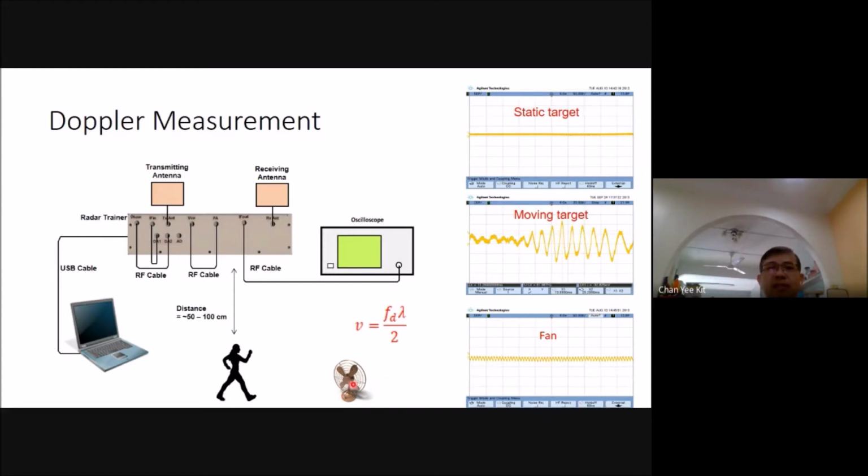If we use a small fan placed in front of this radar training kit, since the fan typically will rotate at a constant speed, the return of the Doppler frequency will be steady also. So you will see there is a small sine wave. If we are able to measure the Doppler frequency, then we are able to calculate the velocity of the target. This is a very interesting experiment because the student can directly observe the time domain signal when there is a target moving in front of the radar system.